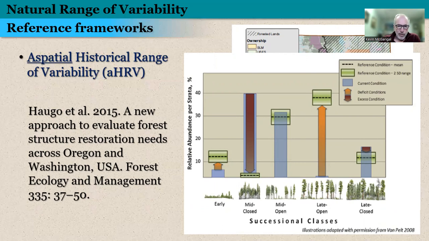And this figure depicts one of the results, showing here for each of the 5 states across the x-axis the range of variation in the box as simulated using the VDDT model, and then comparing that to the current condition depicted by the bar, showing states that are either over or underrepresented in the current landscape.